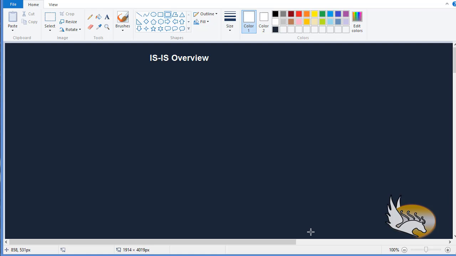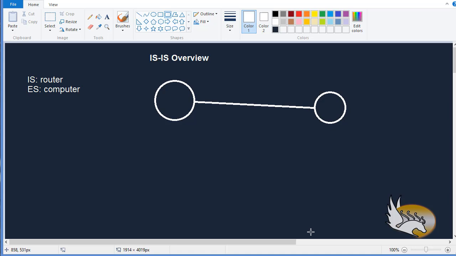So what is IS-IS? That's actually Intermediate System to Intermediate System, and intermediate system means a router. On the other hand, we have end system that is going to be a computer. So you basically don't work with computers, you are connecting your routers, and there is a very simple demonstration here. This is one of the routers, this is another router, and this is the link that we have here. Let's name these router 1 and the other one router 2.